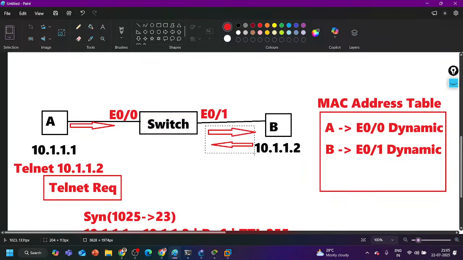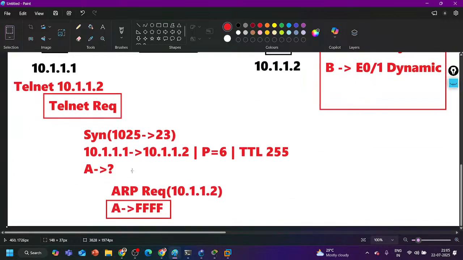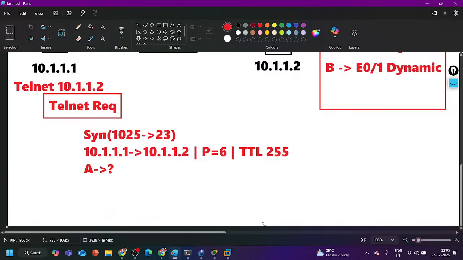Now the ARP request and reply have been exchanged, and both PCs have the MAC address of each other. Which message was on hold on PC1? The SYN message, before the telnet. So now it is going to encapsulate the SYN. In the SYN message, the destination MAC will be B.